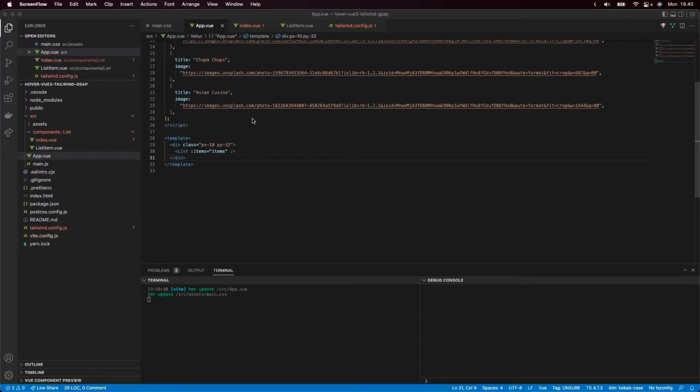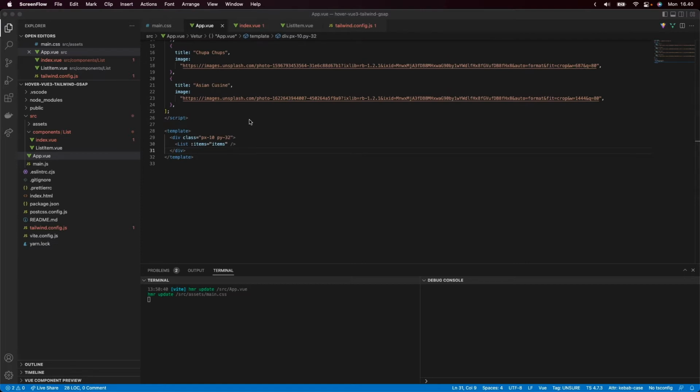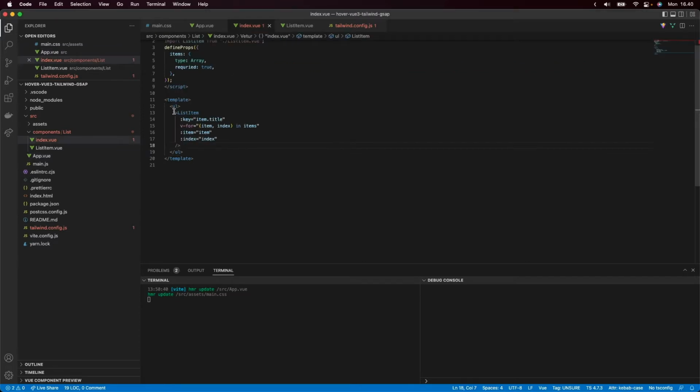So now we're ready to look at the hovering image that we need to apply. So I think that just for a start, I want to go into the index.vue and just place an element underneath here just to start it out, and then I might migrate it into its own component. So the first thing which I'm just going to do is to make a div and apply some styles to it.